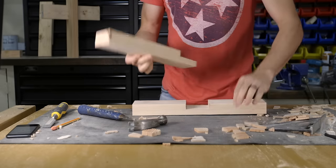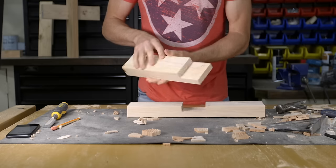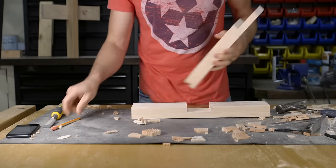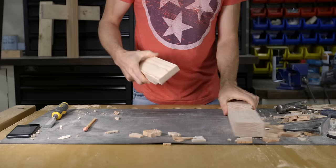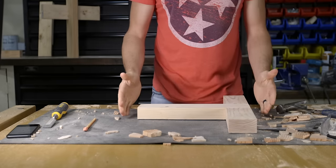The fourth joint is a mid-span half lap. This joint utilizes two separate joint styles — a half lap and a through dado — but this time the depth of the dado has to be half the thickness of the material in order to get the joint to fit, as the name suggests. This joint can be used to connect members that are 90 degrees to each other.